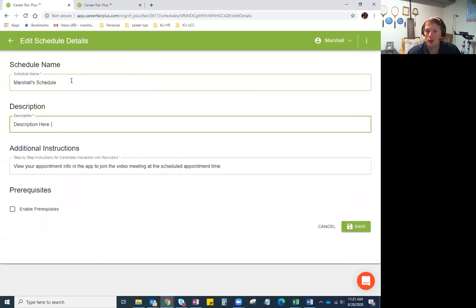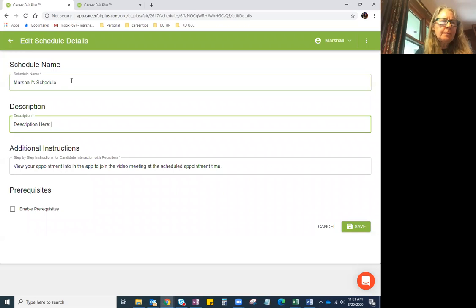And then if another member of your organization wanted to customize theirs, they would do that from their view as well. Okay, so only one person can be in charge of one description?